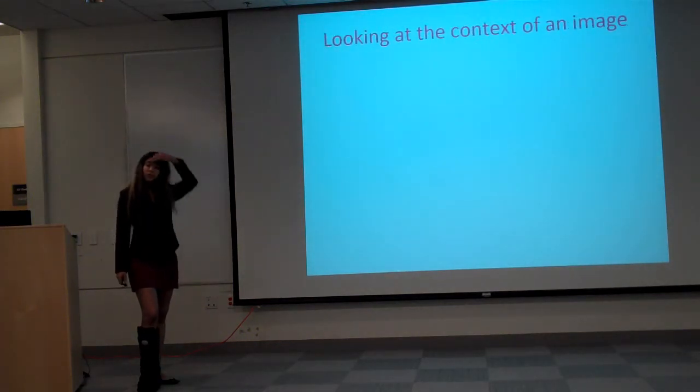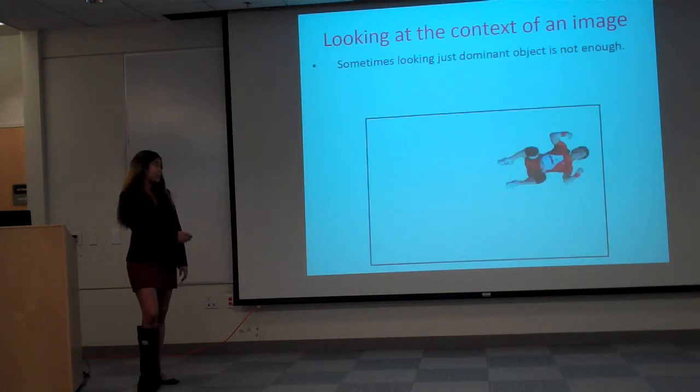So for traditional visual saliency methods, the problem is it mostly focuses only on the dominant object, which sometimes really isn't much of a problem. But other times, just looking at the dominant object isn't enough. Like in this picture here, can anyone tell me what's going on in this image? Can't really tell if it's turned or what's going on by just this guy laying there.